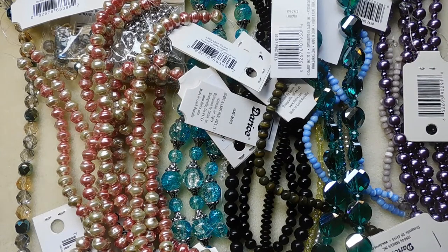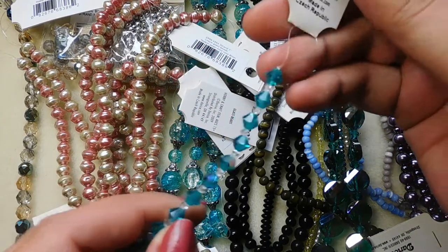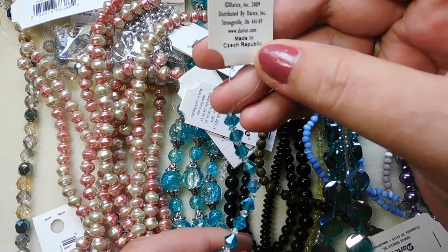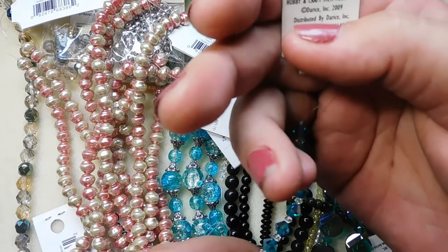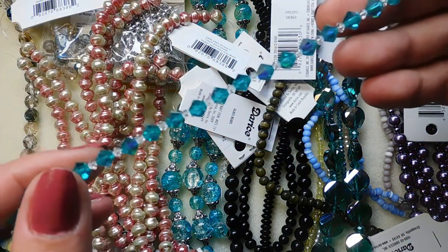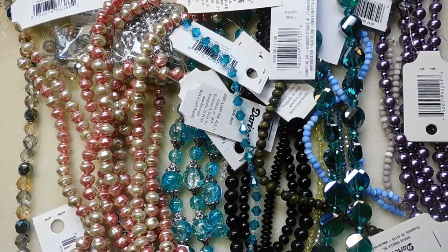Next. Let's see. Here's some more bicones. Tiny, looks like 3 millimeter and 6 millimeter. Their chip. Preciosa, 3 millimeter. Crystal blue, zircon AB. It doesn't say 6 millimeter. It says 3 millimeter. But we know better. We know those are 6. They're so pretty. The color is gorgeous, isn't it? So pretty. Alright.